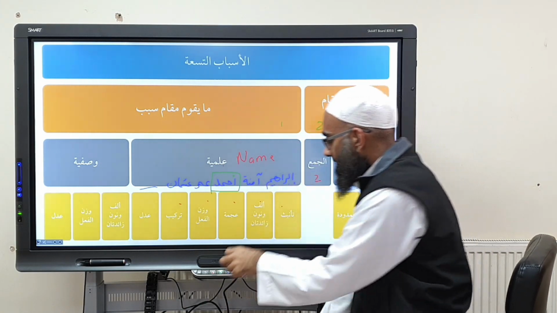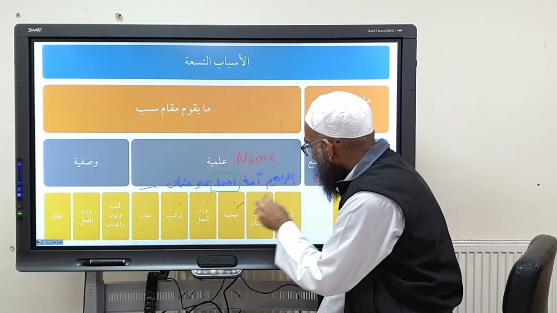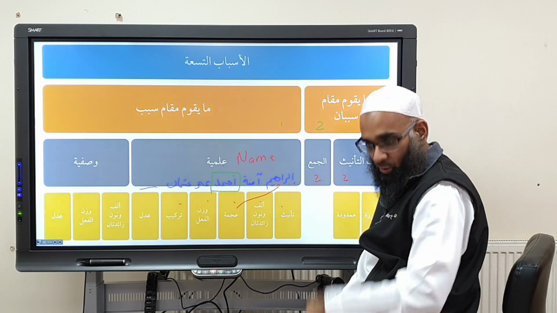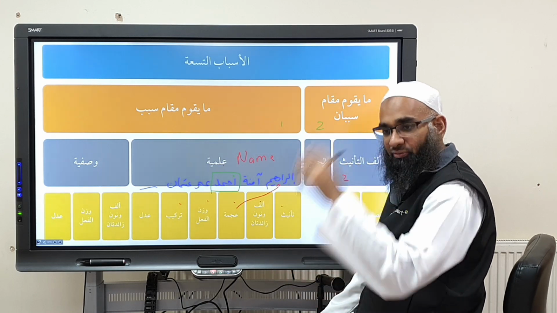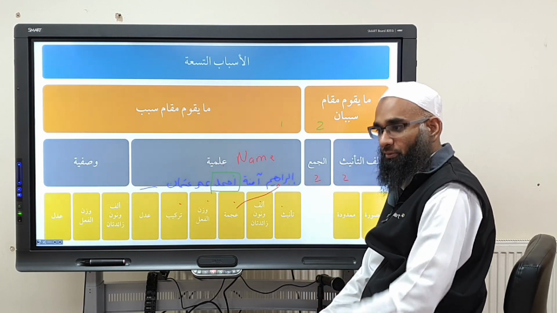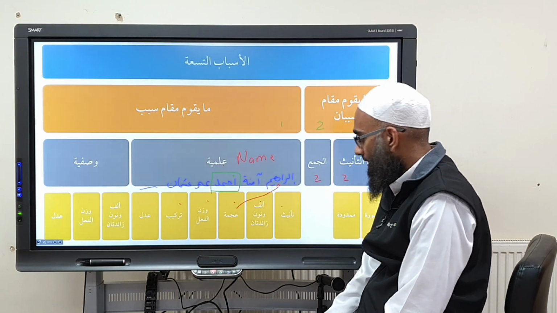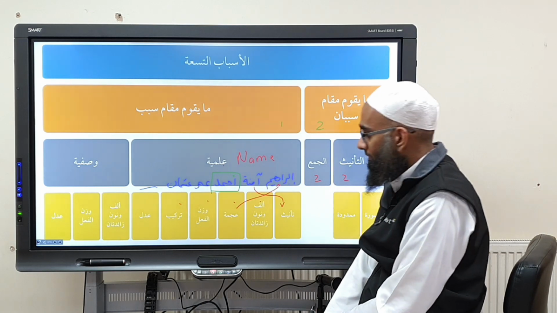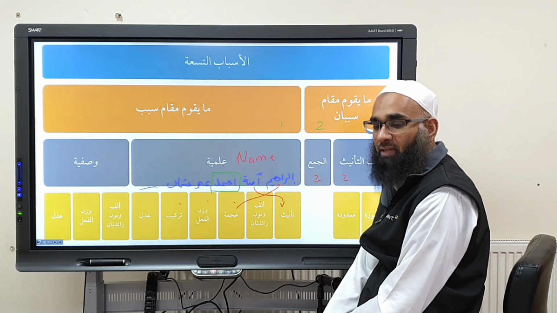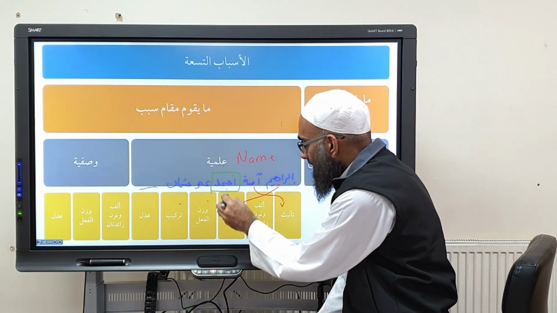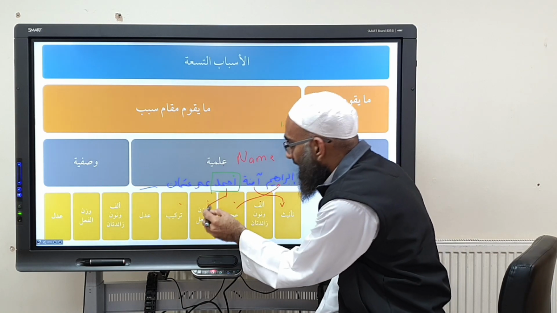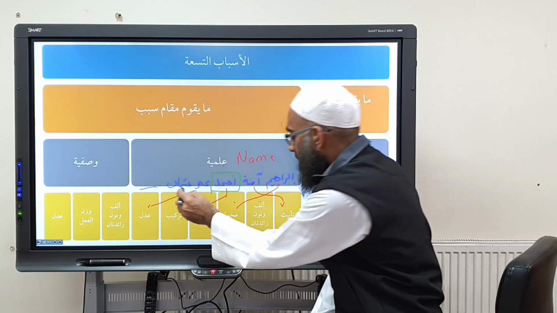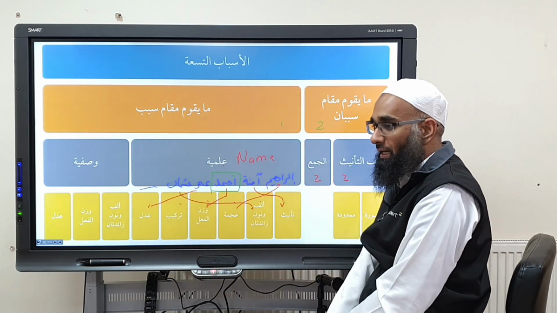How does this sum it all up? Ibrahim is a non-Arabic name. It's in the Quran and all that, but it's not originally Arabic. They were originally from Iraq, and so their language was different. Amina is an Arabic name, but it is mu'annath. Ahmad is from Hamida, Yahmadu, Yahmadani, Yahmaduna. Ahmad is waznul fa'il. Umar is adal. What is adal? I'll explain that later on. And Uthman is alif wa noon za'idatan.